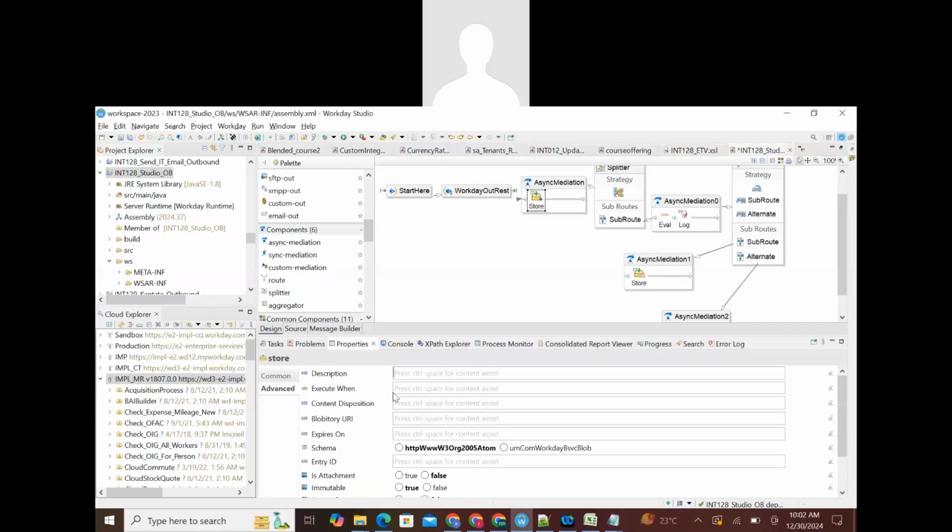We can set it to false. In this case, the store component will not be displayed, guys.